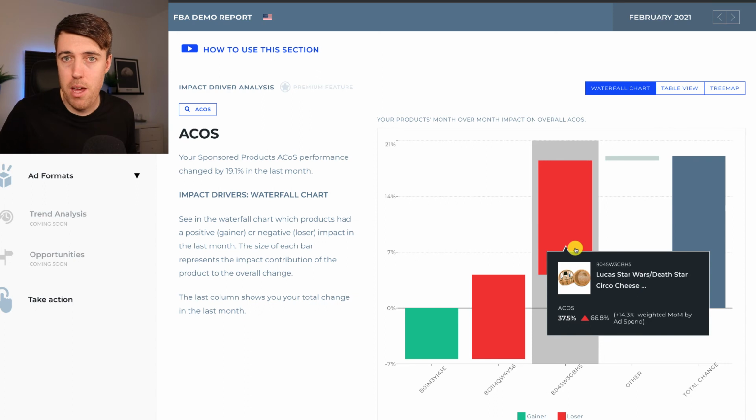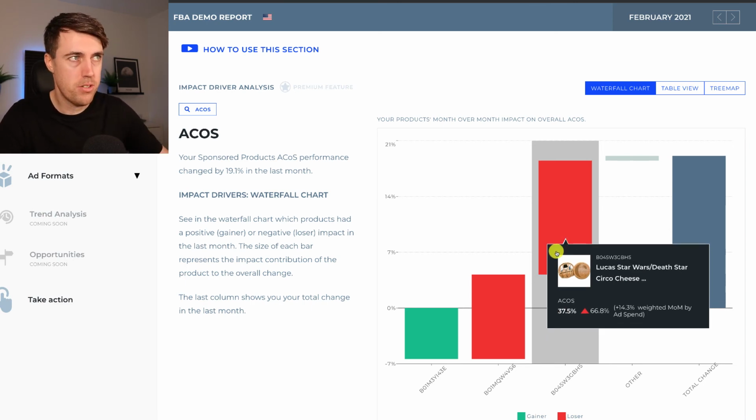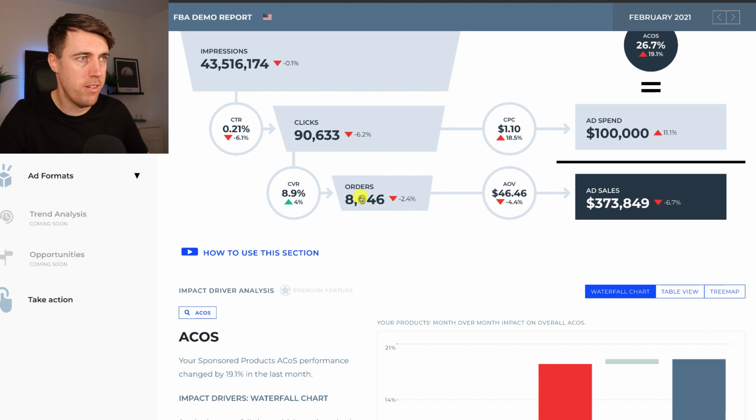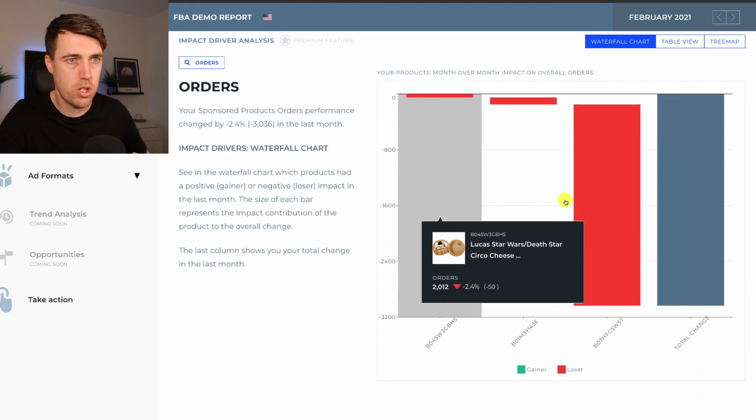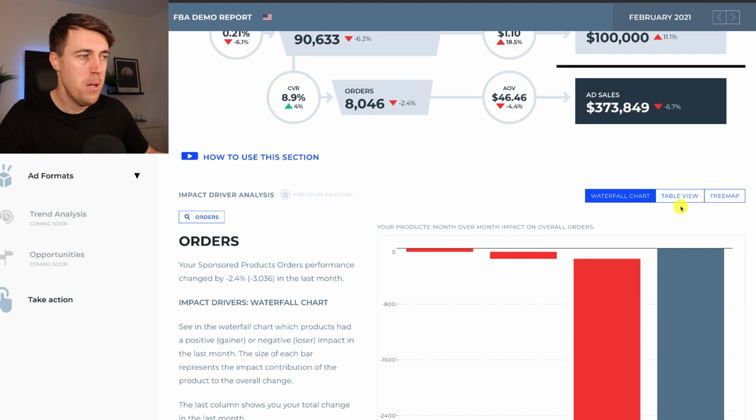However, if you have a product whose ACoS has gone from 10% to 11%, yet you're putting tens of thousands of dollars through it every month, of course, that's a much bigger impact. And so that weighted impact, that weighted change is about ad spend, not just the percentage change in the ACoS. So again, really good analysis you can perform with this impact driver feature. So have a play around with this, check out all the different numbers. You can click on all of these numbers. It's going to show you all of the changes that are being made because of them.